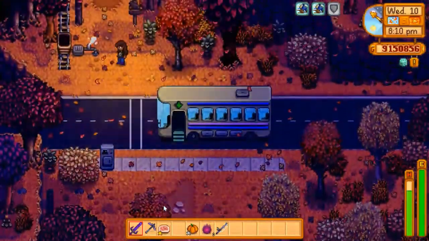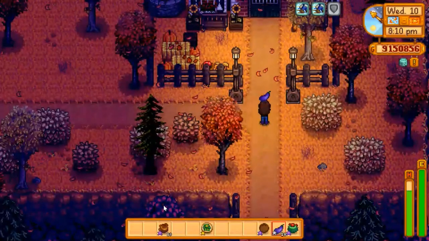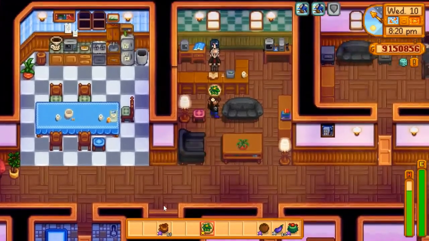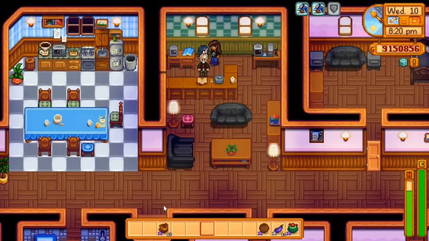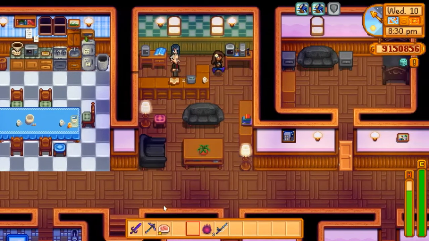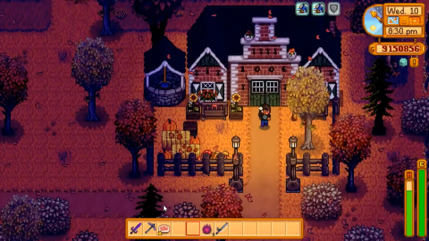Not sure if she was heading to see her dad or if she was heading into town. Are you here? Oh, she is here. Perfect. We'll give that to her. How did you know I love this? Okay, and for Joel, we'll give him the pumpkin. You've just made my day. Glad to hear it. Okay, and we'll head to the desert.